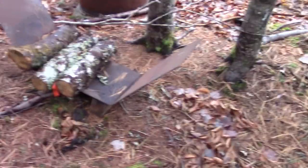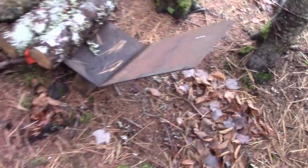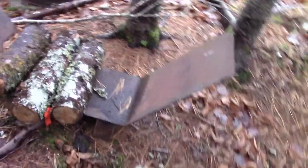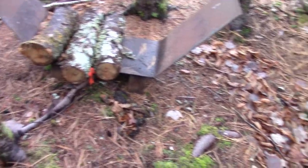And what I do is, over here, now I don't know whether you can see that or not, but this piece of metal, if you flip that over, you could use it for a fender. And in fact, that's what they were. The old trailer that I rebuilt, I took the fenders off it, flipped them over, put a couple of 3x6s under it for sleepers, and then I have a wood rack right there. So I pile my wood in that.